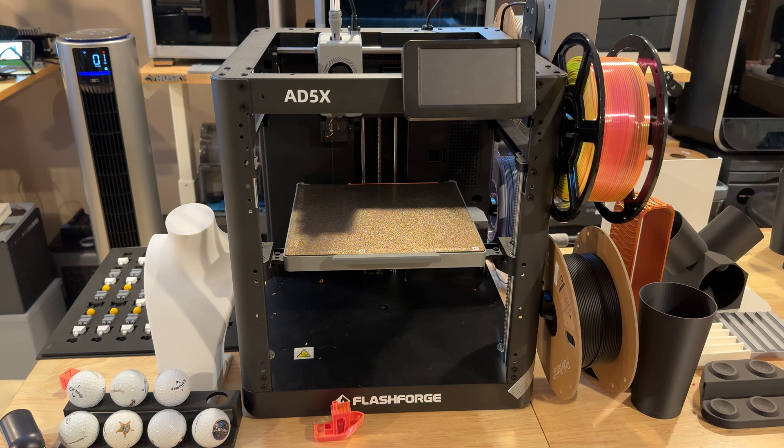For the most part they claim great print success, and I have to say I've maybe only had one print fail on me. I've had this printer for a little over two months testing a pre-release version, so I've been seeing firmware come through and upgrade, as well as the software that supports it. It does have a version of Orca Slicer that supports this, and the latest release of Orca includes this printer as a default profile, which I absolutely love. You don't have to work with proprietary software — you can work with something used by everyone in the industry.